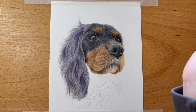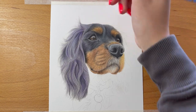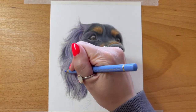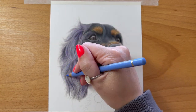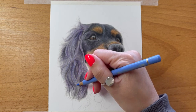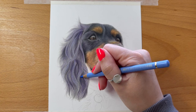To be fair, if you look at the reference photo, pretty much all the highlights on the ear do have a blue tint to them. So this blue will be making an appearance in most locations. I'm not using as much pressure as I was with the mauve, which is the one we just used previously. I'm using slightly lighter pressure this time around, just enough to get those blue tints in there.